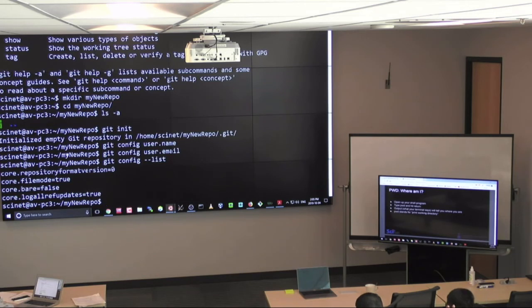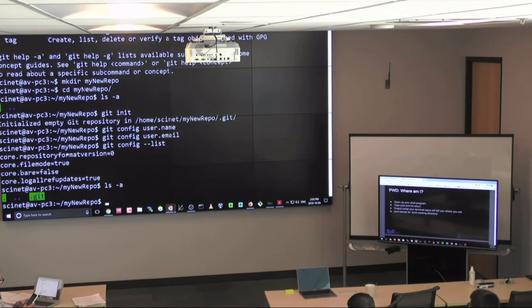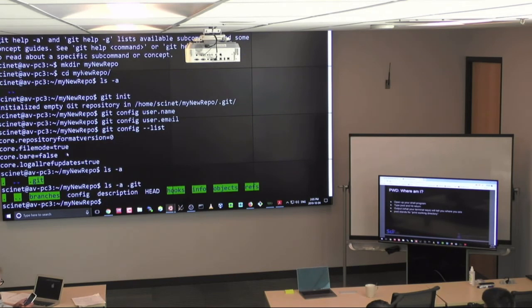But now that we are here, I'm jumping ahead with the hands-on session, because the other one I found to be a little bit dry. This way, if you want to follow, we can play along. I just created a directory and initialized the repository, nothing else. But if I do ls -a now, we see that .git, the repository, is in there. What I'm going to do is take a peek at whatever is in there. So I'm going to do ls, and I will keep my -a just for convenience, and then .git, which means go and list whatever is inside the .git repository. And now you start to see that there is a lot of other things there.